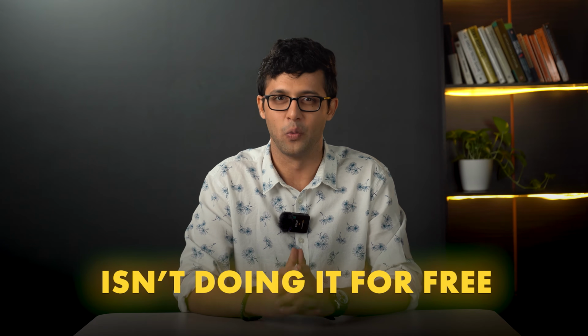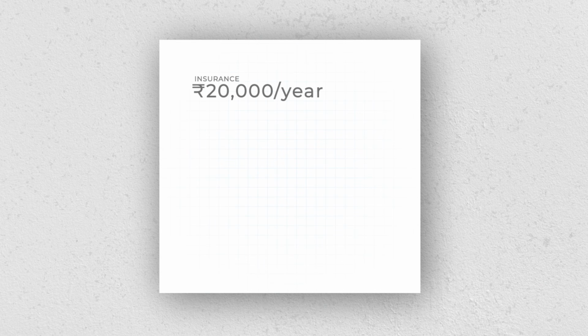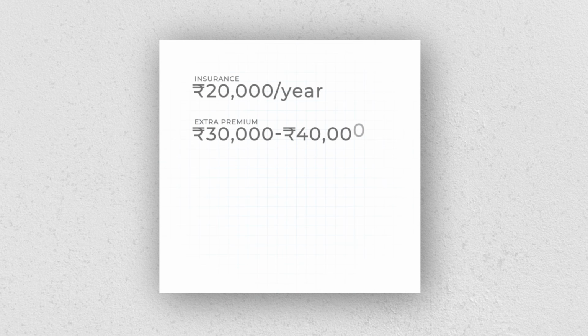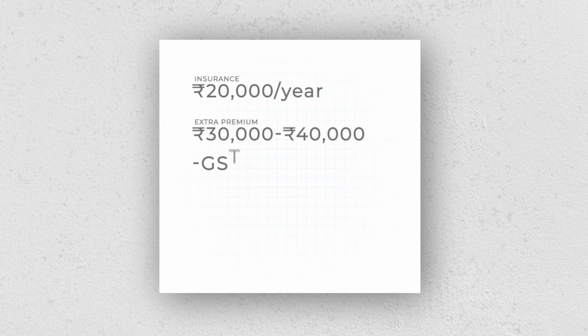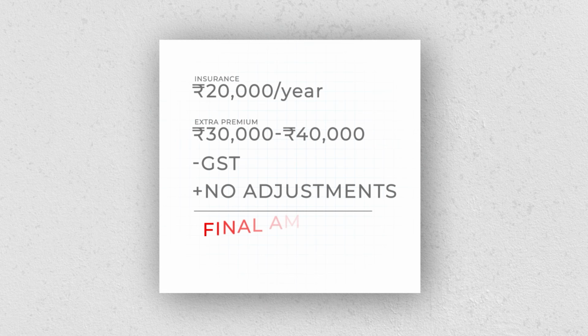The insurance company isn't going to do this free of cost. When you opt for a term plan with return of premium, your premium increases by at least 50-60% and almost 100% in some cases. Meaning, if a regular term plan costs 20,000 per year, you would have to pay 30 to 40,000 in case you'd like to get it all back. Once again, the amount paid to you would be after deducting the GST and without any interest or adjustment for inflation. So what does Ditto recommend?